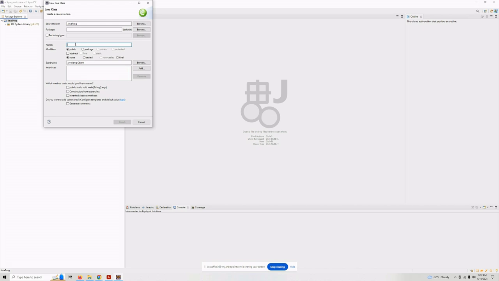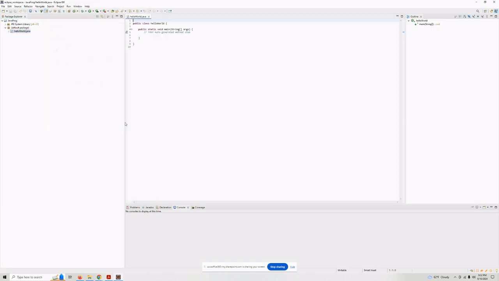For me, I'm just going to call it Hello World. Then I'm going to check mark public static void main. I don't need constructors. I don't need to inherit. I don't need to generate comments. I guess you could if you wanted to, and then click finish.